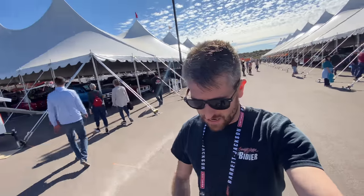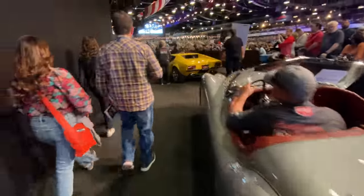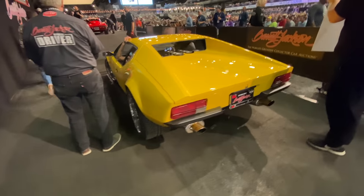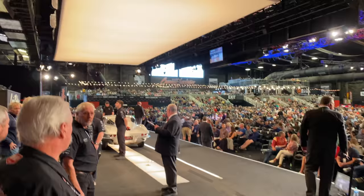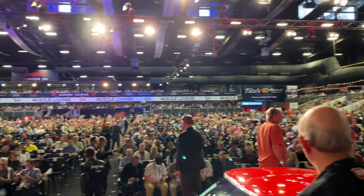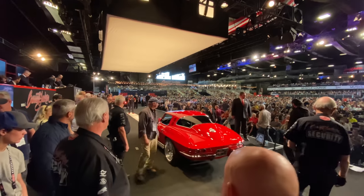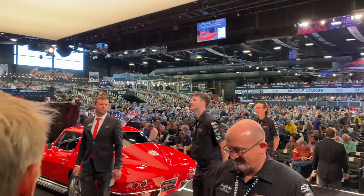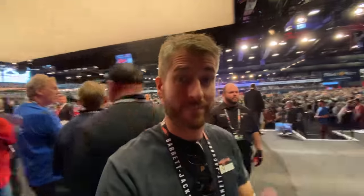Now, you may have noticed that I've got a lanyard on, and that's because I have a bidder's pass. I've been going up on stage as often as I can because it's just a dream come true. I watch the auction on TV all the time, so to be up there in the middle of the action is unlike anything else. Like I said, the audio is kind of impossible to play, but just being right there, hearing those numbers and seeing the auctioneers up close, it's just neat. It's an experience you really can't get anywhere else, even at any other auction. It's just not the same bustle. But of course, this whole thing is an event more than an auction.